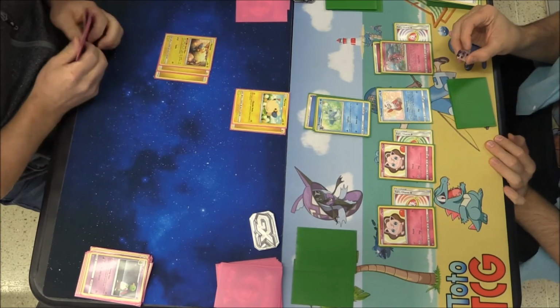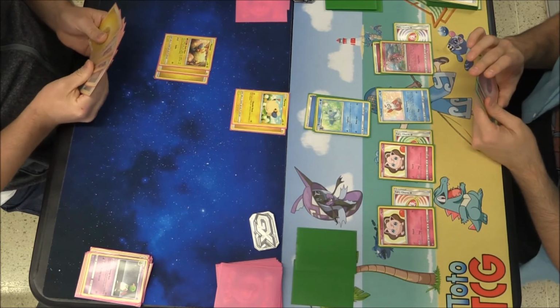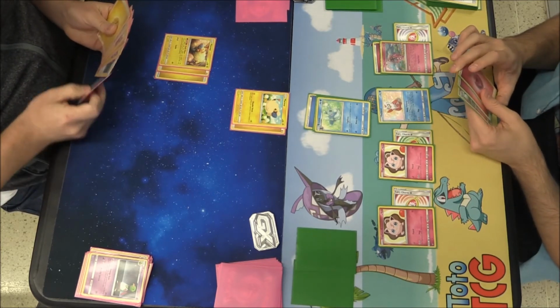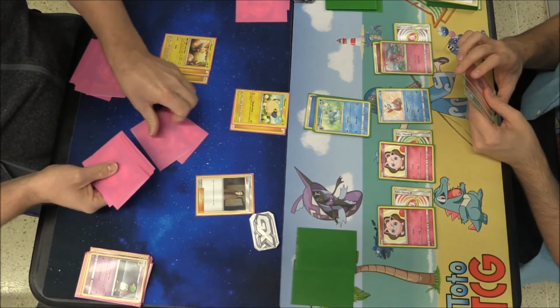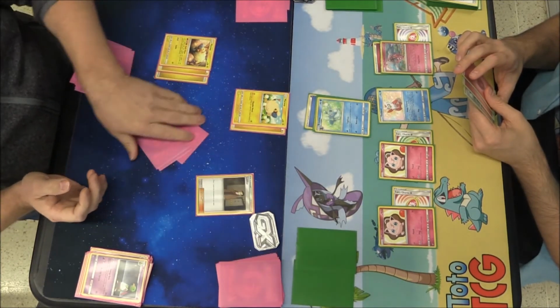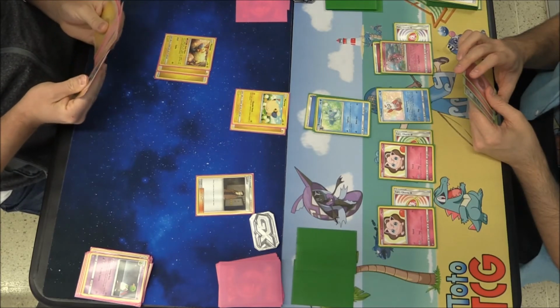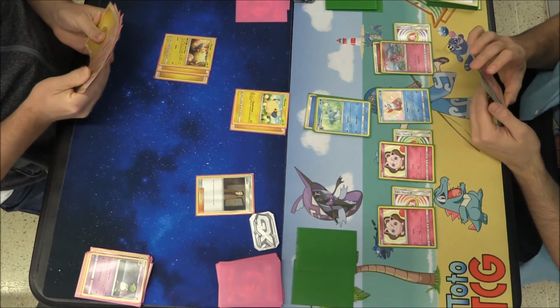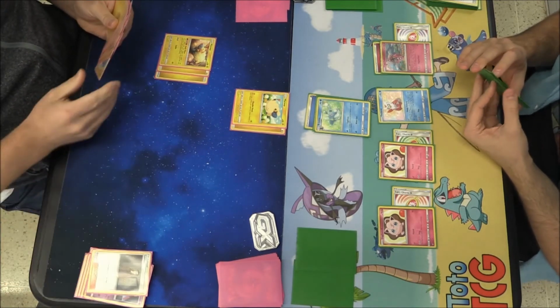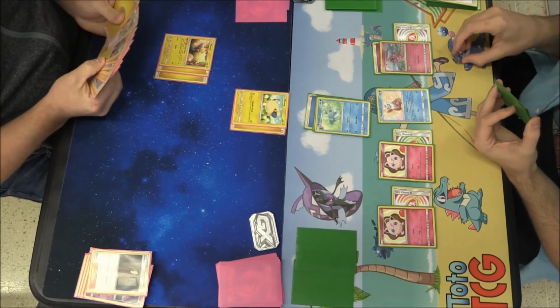Is there no way he can evolve that Mareep to a Flaffy on the bench? Another Looker coming out here. 1, 2, 3 coming out, just to see if he can get anything from that. Maybe some evolutions. Any evolutions at all? Nothing? Come on, Nick! You had 2 Lookers in a row!